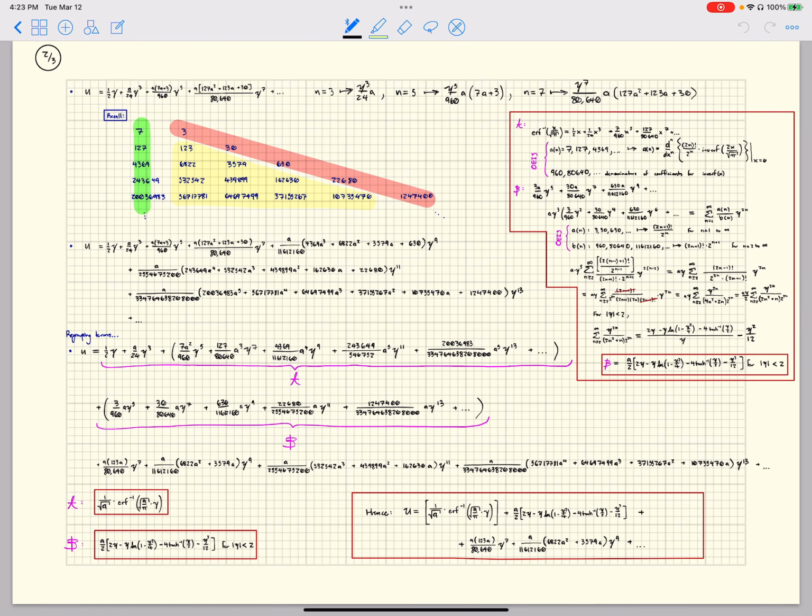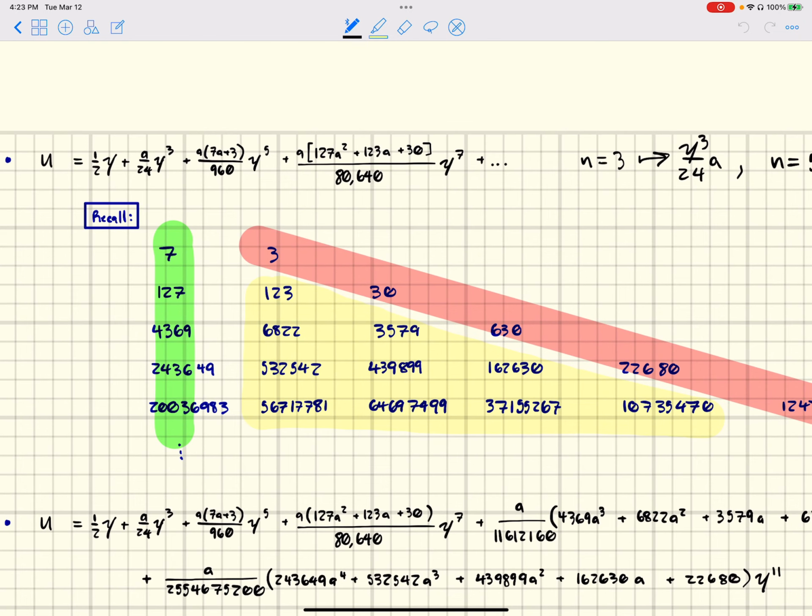And then moving on a bit, you can see how that triangle gives rise to the expansion, right? And that means that if you compute the triangle of coefficients, you can increase the precision as much as you'd like. So initially we had only computed 4 terms basically, corresponding to n equals, going all the way up to n equals 7.